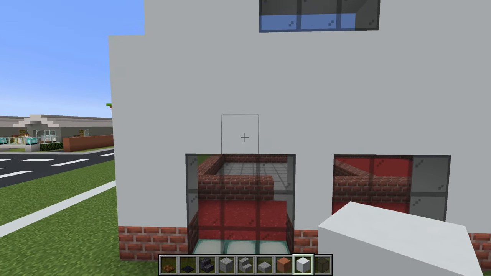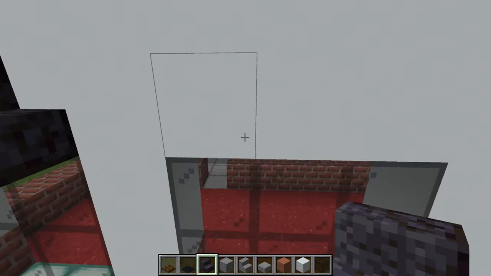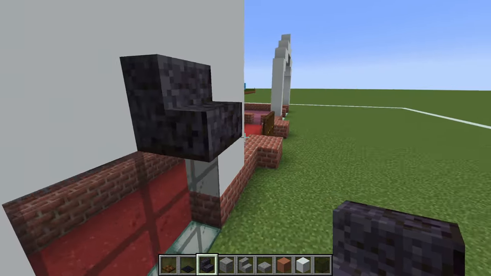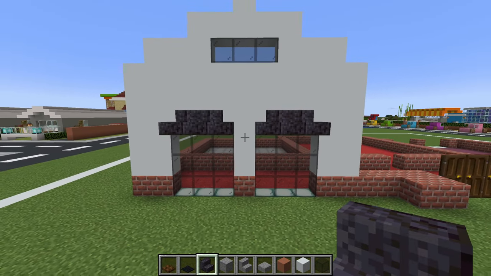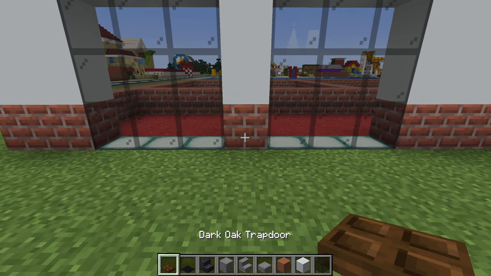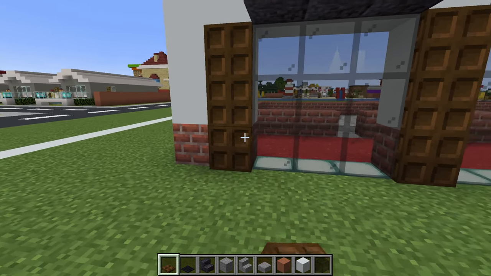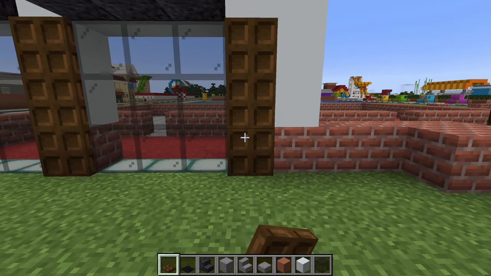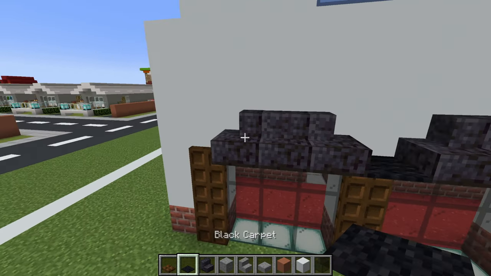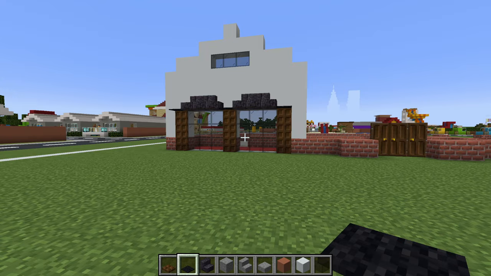We then want to place polished blackstone stairs above each window. The center block wants to face forward, and the left and right blocks want to face, well, left and right like this. We then want to place dark oak trapdoors, flipped up, in between and on the sides of the windows, like so, with a black carpet on top of each one of the upper trapdoors. This achieves a really cool effect.